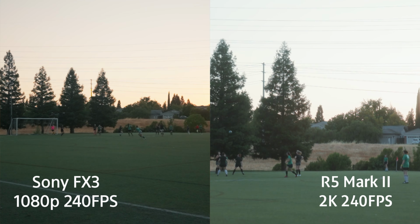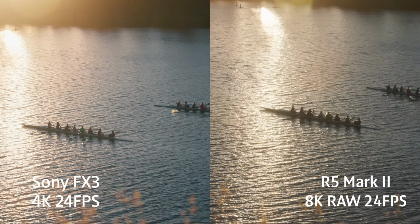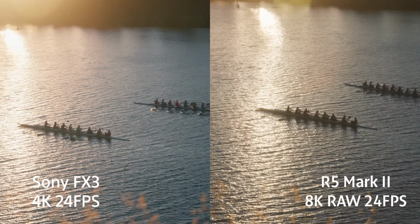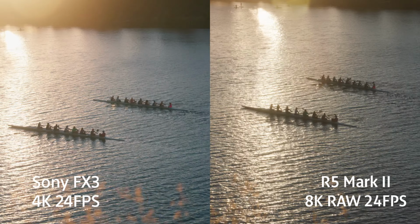But again, both cameras are really great, whether you're a Sony shooter or a Canon shooter, both are going to be great. But personally for me, I love to enjoy both ecosystems. I think both of them have really good value for what you can do with it. So ultimately, big thumbs up on both the footage, but I definitely will say the R5 Mark II seems to look a lot more flat, a lot more neutral, and there just seems to be a lot more detail that I can utilize in both the exposure of the background and also the foreground.